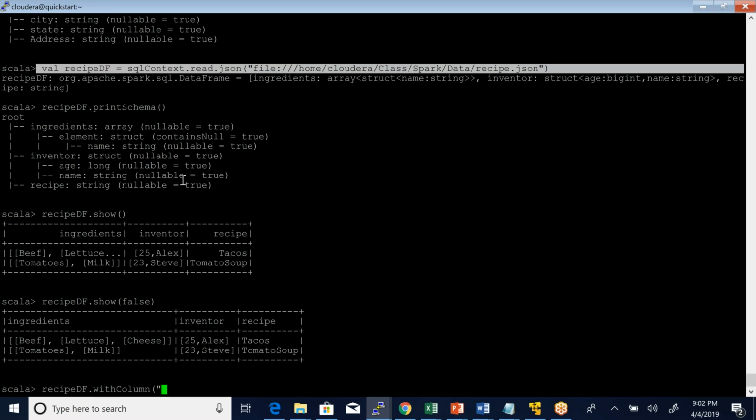Just to show you some example, I want to show the inventor age and name separately. Okay, and to add inventor age, name, a new column. I want to add inventor age as a new column, because they are part of one column now. I want to separate it out. Okay, how do I add it right here? Inventor name is what? It is inventor.name.